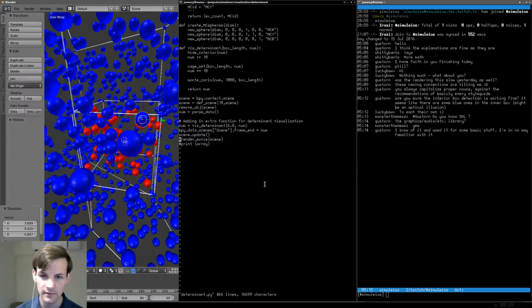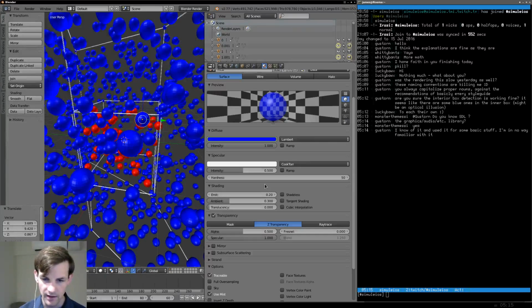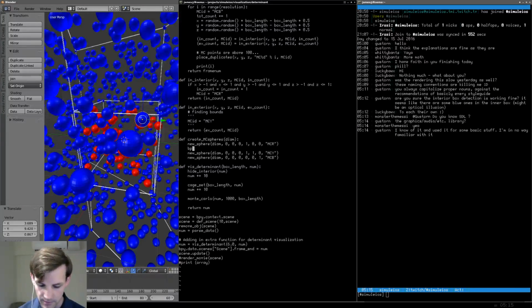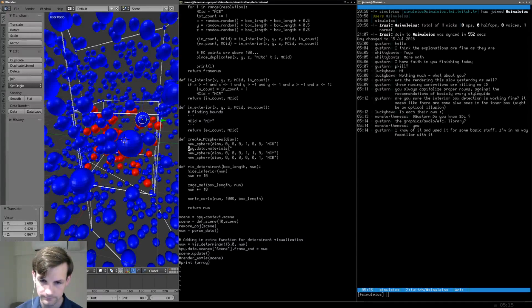So let's go over here. And when we create the initial, what do I want here? Yes, MC red, MC white, MC blue. We should be able to go through and fix it up. So here we have MC red, and let's just do what we are told to do by Blender. So bpy data materials MCB use transparency. Oh, my bad. MCB. Oh, MC red. Sorry about that.